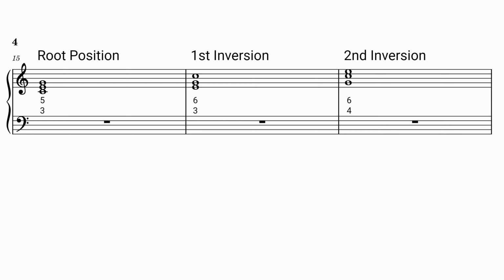Okay, so the reason why I think it's confusing is because if we never end up actually changing the order of the numbers according to what notes they are above the bass note, then something like this will happen. Let's say I'm in C major and I have C as my bass note. If I put a 6-4 above that bass note, then I'll have the notes C, F, and A. Okay, that's a 6-4 chord above a C note in C major.